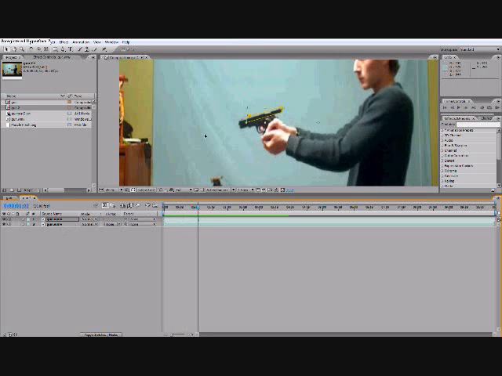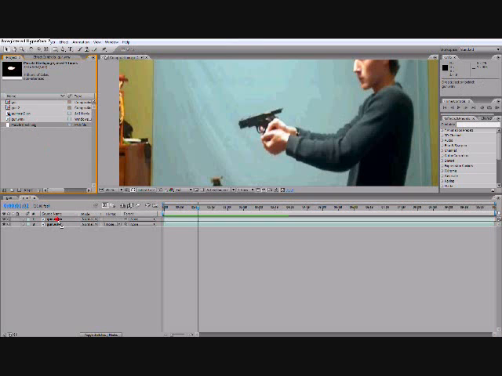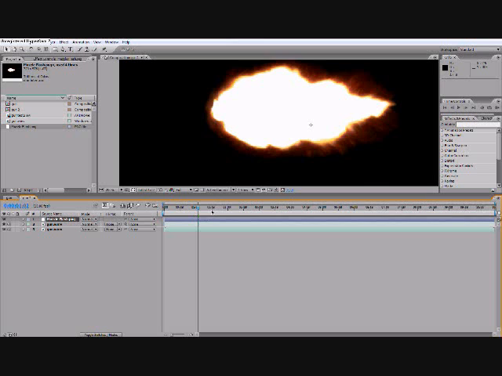So now you need the muzzle flare. So what you want to do is go to Google Images, or just go to Google and type in muzzle flash, and then click on Images, and then you want to find a muzzle flash with a black background. And you're going to take your muzzle flash and put it above your blowback. At least that's what I do. You can do both. You can put it below your blowback, either way. And you're going to want to make it one frame long. Basically, I like to make it as long as my blowback.